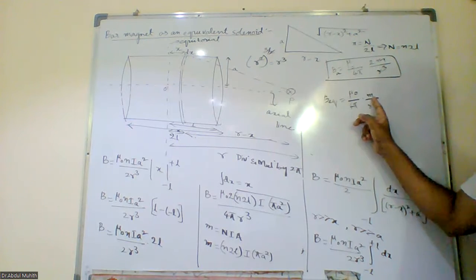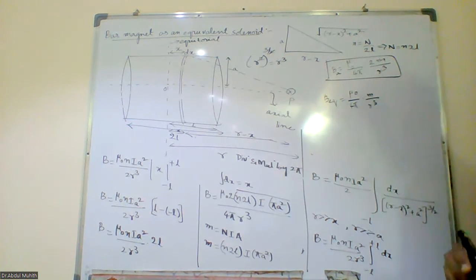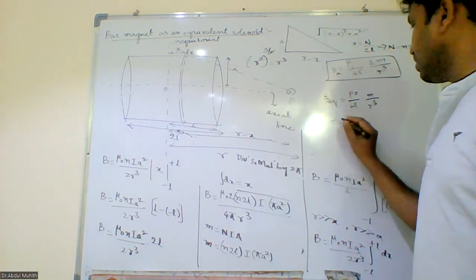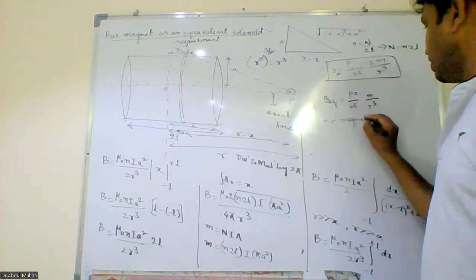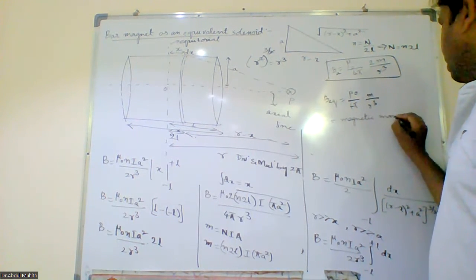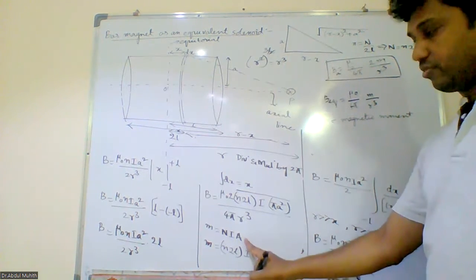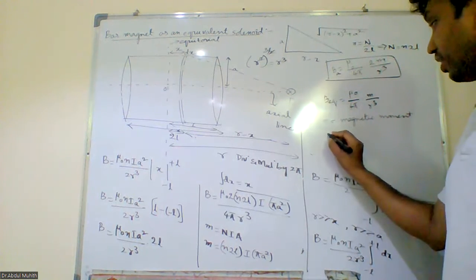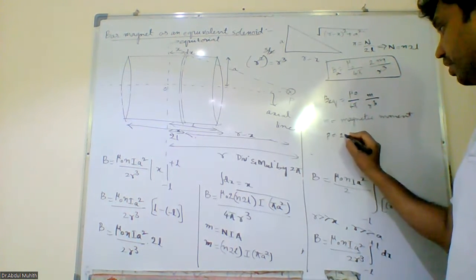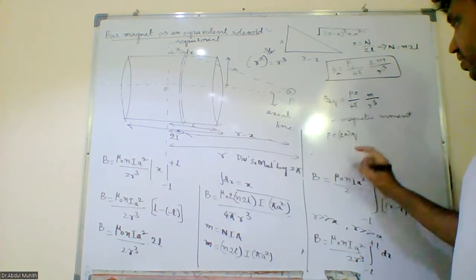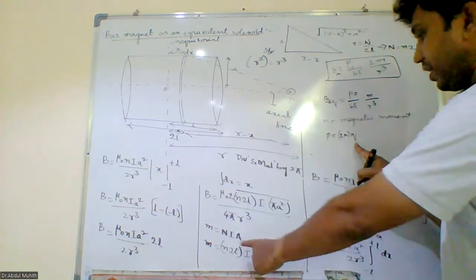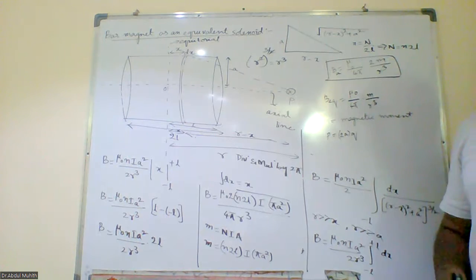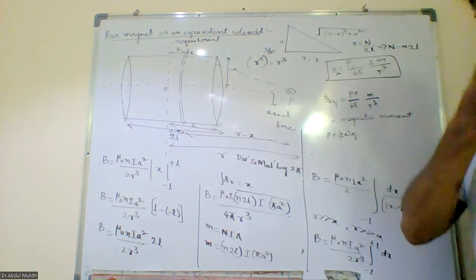And what is m here? Small m. Magnetic moment. Very good. M is magnetic moment. The formula for magnetic moment is NIA. Is that clear? So it is like the electric dipole moment. We have the electric dipole moment, right? You remember? 2q a, that is q times 2a. The same way, here q is replaced with current and 2a is replaced with A. That's the only difference here. Got it?